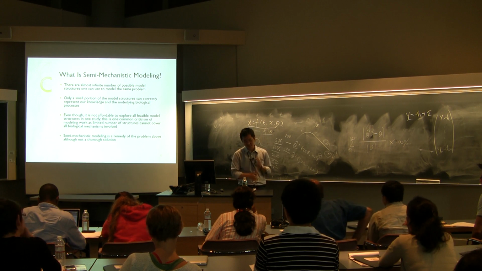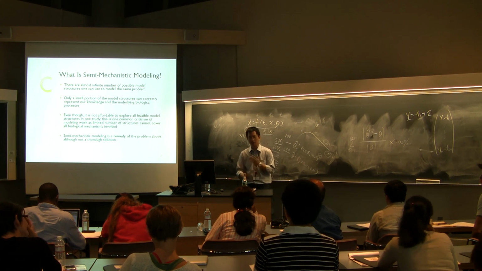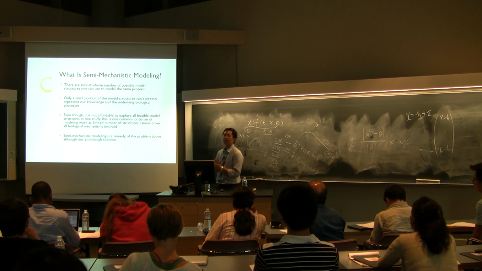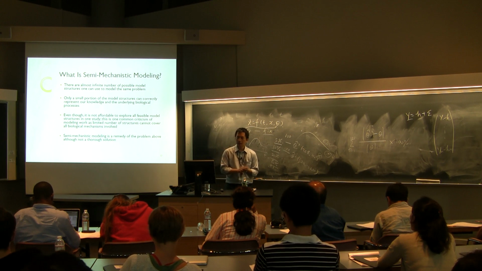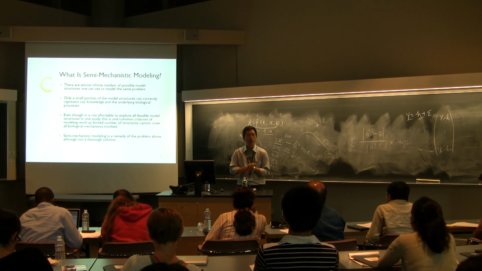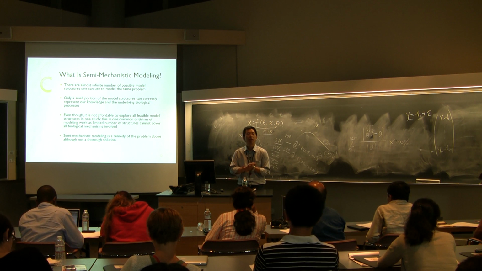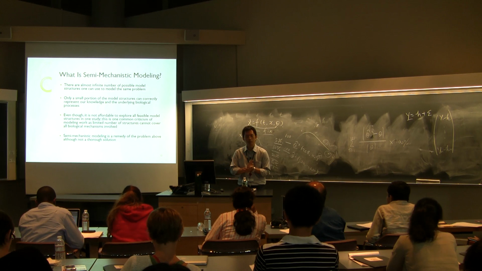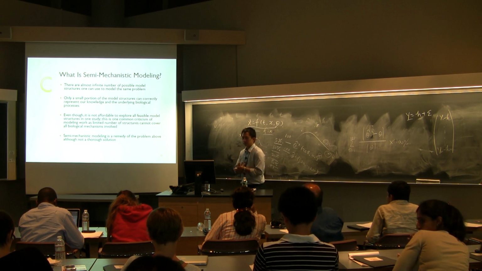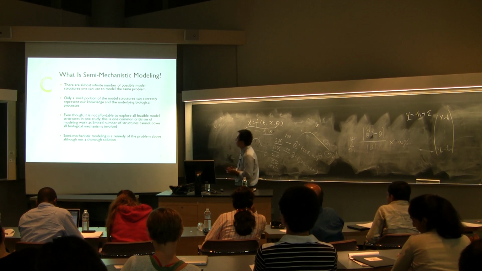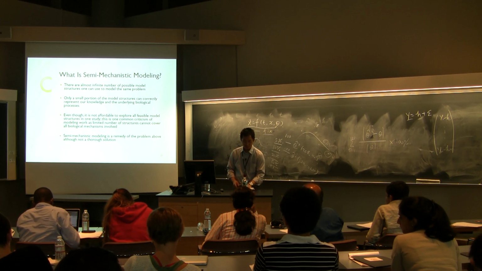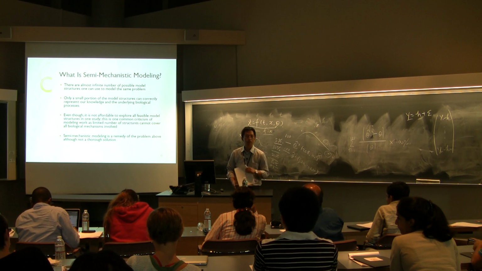I also know that only a small portion of model structures we can actually use to represent our knowledge, right? In one paper, it's still not possible to explore all types of models and all different structures within each type. So the so-called semi-mechanistic modeling is sort of a remedy to this kind of problem. And it actually has a strong statistical flavor, okay?